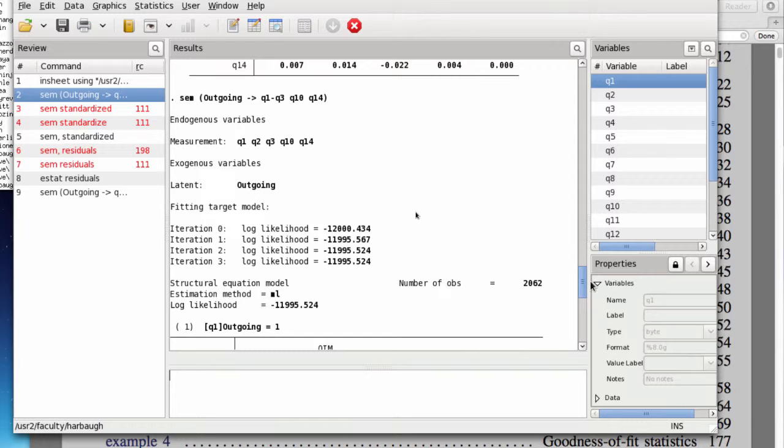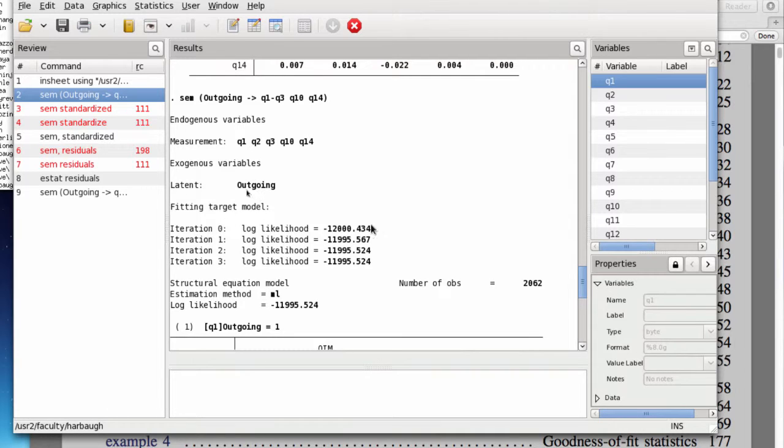So the measurement variable is Q1 through Q14, the 5 listed there. Then it says what the exogenous variables are. In this case, it's only outgoing. So we really have a very basic congeneric factor model, one factor, where we have the 5 items loading onto the same factor.